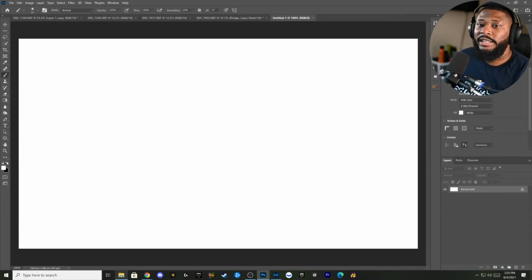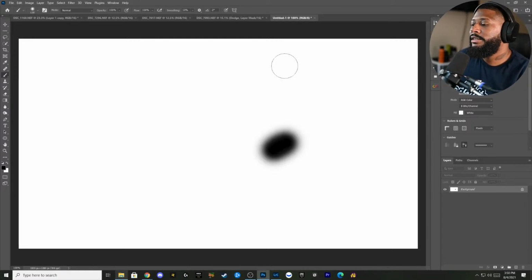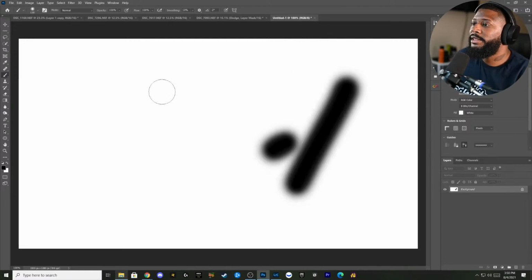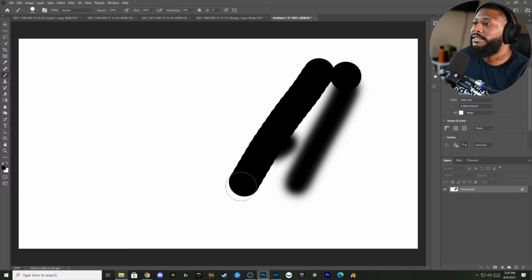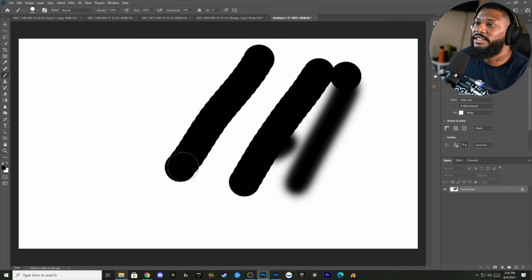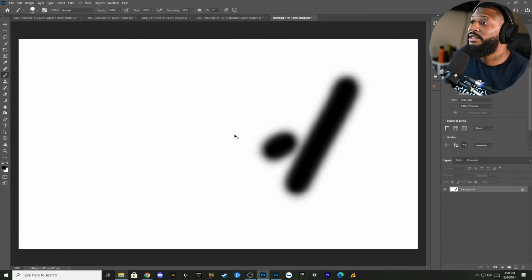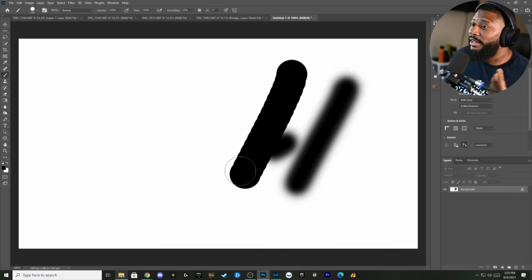We're going with a black brush, and I also got it feathered, which is why it's like that. My hardness is at 15%, but let's just make it 100. That's so ugly. Never do that. Never use that when you edit in anything.